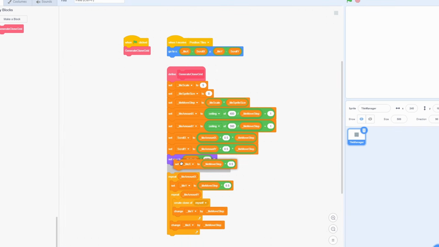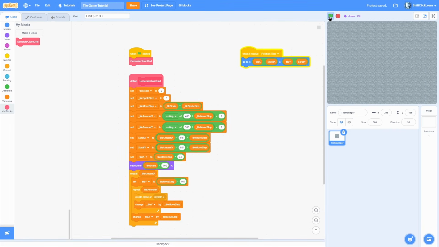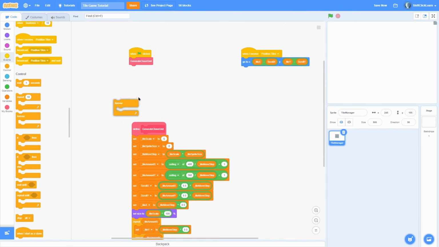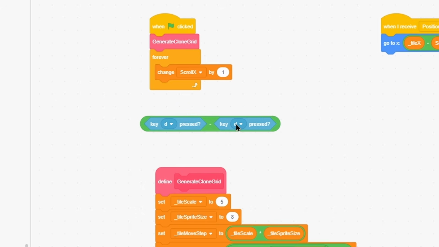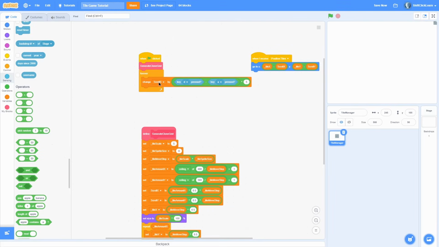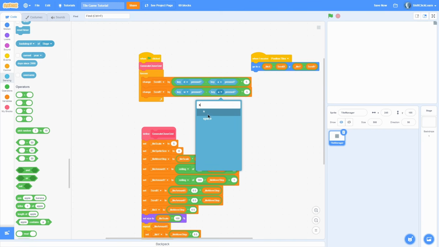And I'm going to go ahead and put the set size on the very bottom just because it looks kind of cleaner. Now you can see if we start the game, instantly a bunch of clones pop up. Awesome. Okay, let's also make a simple camera system so we can move around the camera just for testing. So change the scroll X by key D minus key A, and then take that times a number like maybe 5. Put that in there and duplicate it and do the same thing for the Y. So change the scroll Y by W minus S times 5.